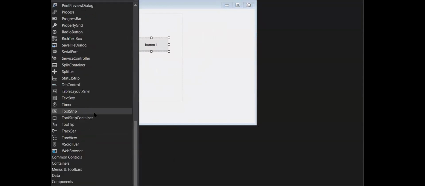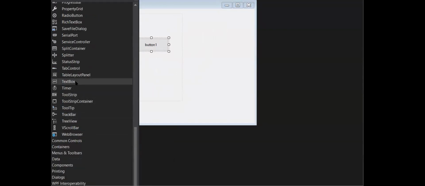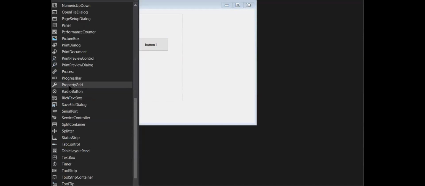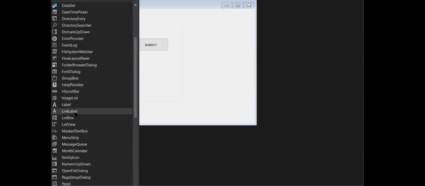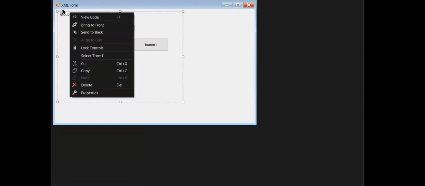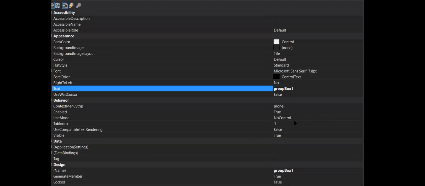A text box. And a label. So just going into the properties of the group box, I will make this bigger.